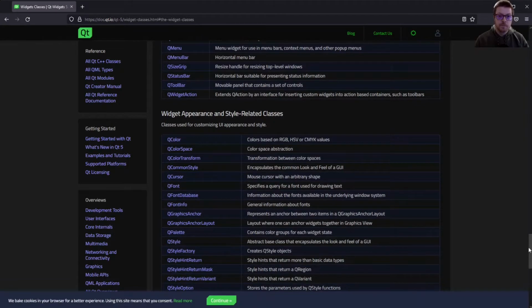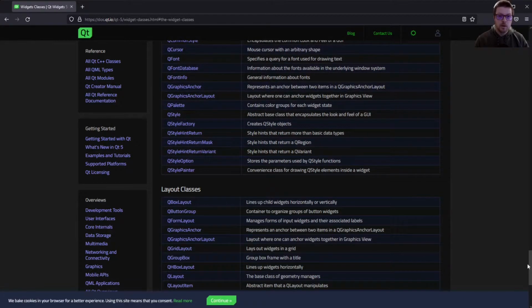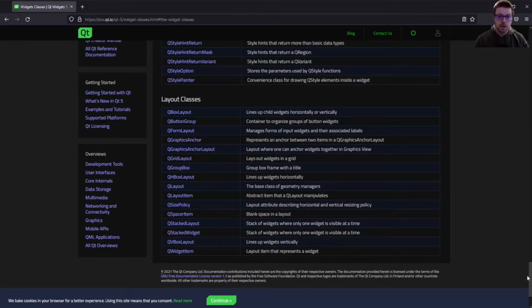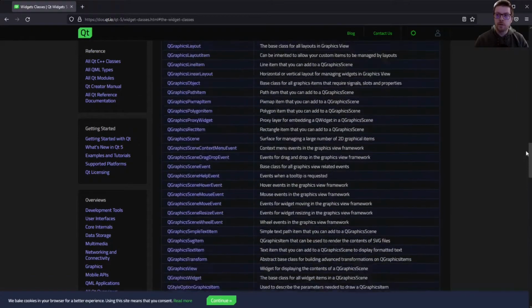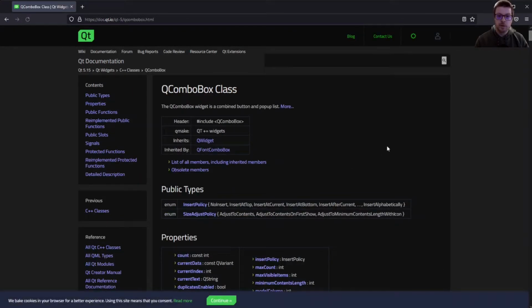And then some widget appearance and style related classes, which we can probably skip over, but I do want to point out the layout classes. So these are used to position widgets within a window. Now, I also want to point out while we're looking at this documentation that if I were to come to one of these widgets and click on that, it will bring me to the documentation for that widget.